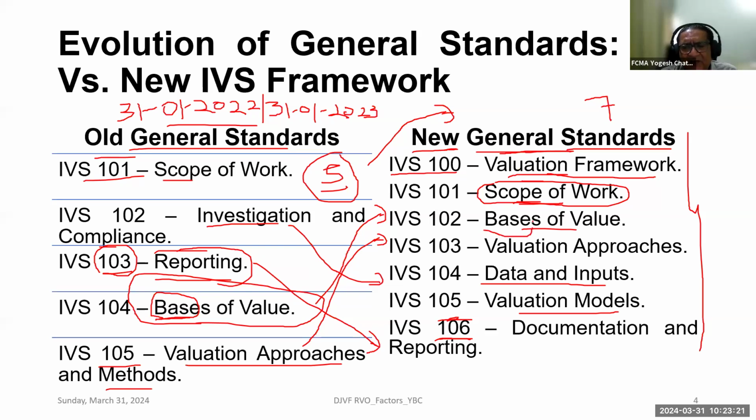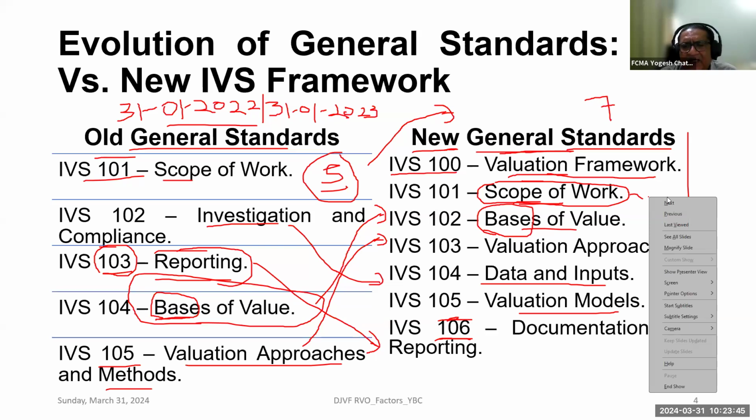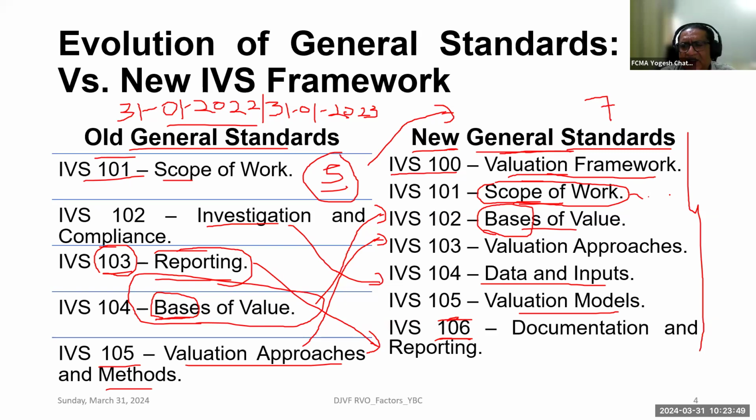Basis of value, as we discussed, is the base of the entire valuation assignment. That is the foundation of the entire valuation assignment, very important. So once the scope of work is finalized, the next thing a valuer needs to do is to finalize the basis of value. Then next are the valuation approaches. That is the next thing a valuer needs to do.